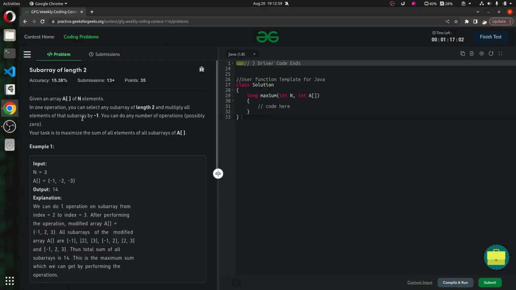Okay, and going for the second one, in one operation you can select any subarray and multiply all elements of that subarray by minus 1. You can do any number of operations, possibly 0. So what will be the best thing to do here?